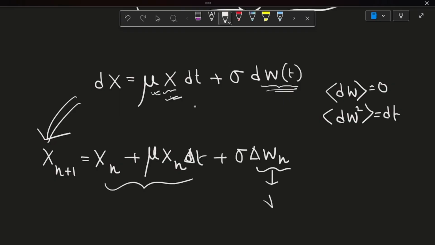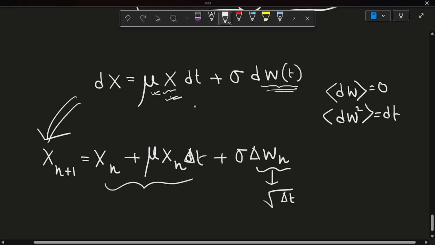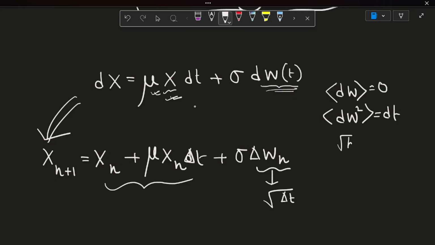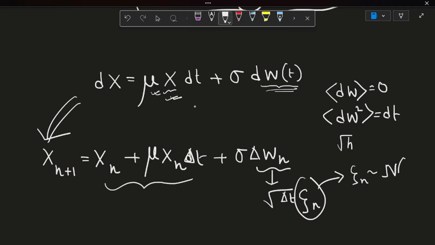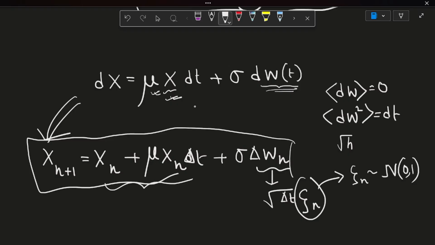It is basically root delta t, because it scales as the square root of h, multiplied by xi n, which we will draw from a normal distribution with mean 0 and variance 1. This is the update rule which we will use.